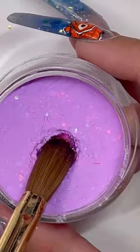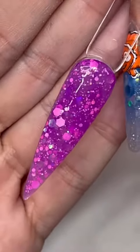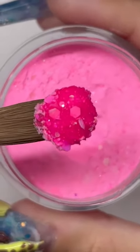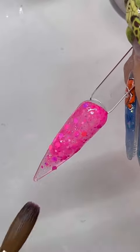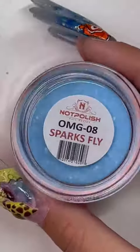We got Heartbreaker. Now, I'm not usually a purple fan, but can we just look at this color? This probably is my favorite. Just when I thought that was my favorite, I totally lied because this pink is definitely my favorite. It's like a bright neon jelly pink with glitter. Love it.